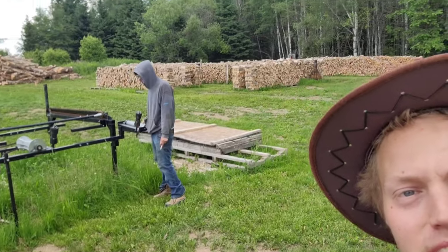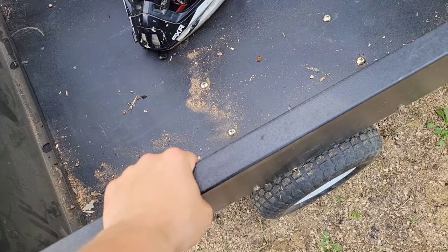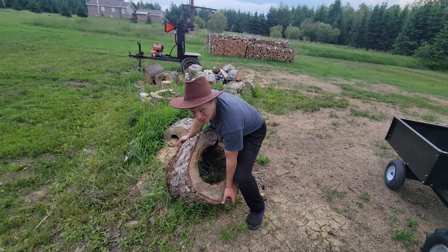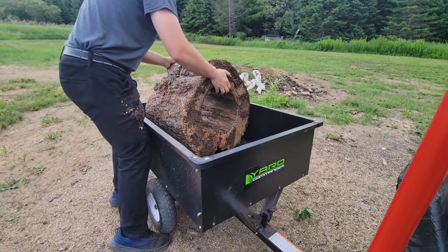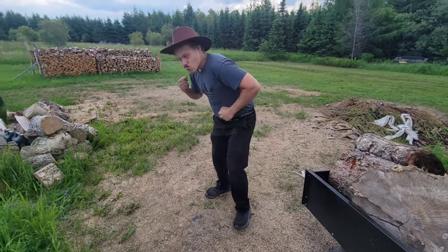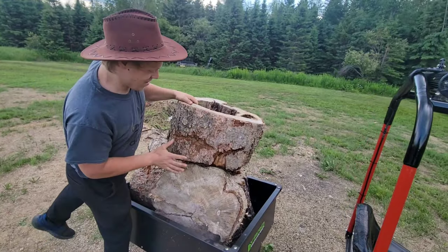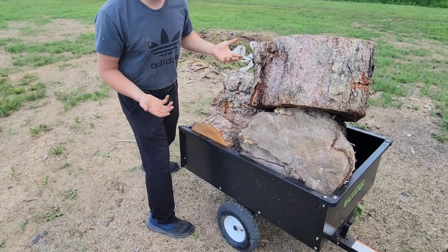Test number two, guys. Towing capacity. We have Jimmy with us, just chilling around there. I don't think this trailer is made for heavy stuff, though. That's a good 100 pounds. Poor little trailer. Should I put one more, Jimmy? Yes. Why not? It's a perfect fit, though.